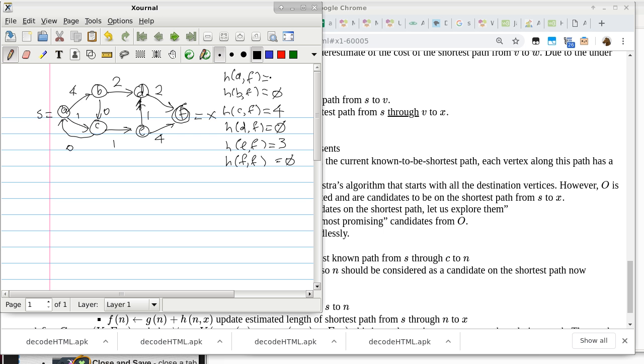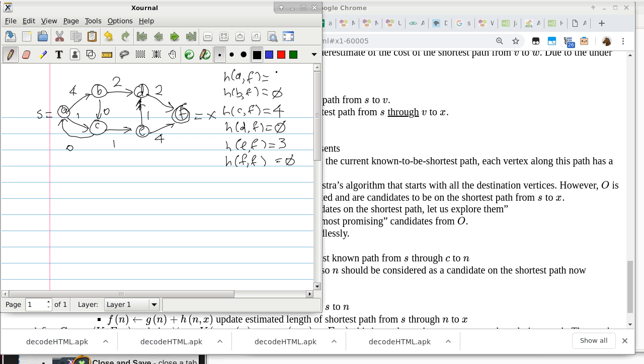So AF is the one that really does not matter because the heuristic is only going to change the ordering of how you pick things out of the set O. When we pick A out of O, A is the only element, so there's no ordering involved here. So as long as it meets all the requirements, it's fine. The actual shortest path is 1, 1, 1, 2, which is 5.